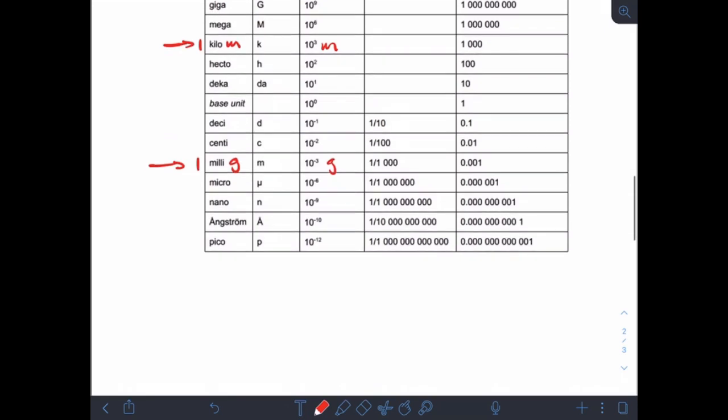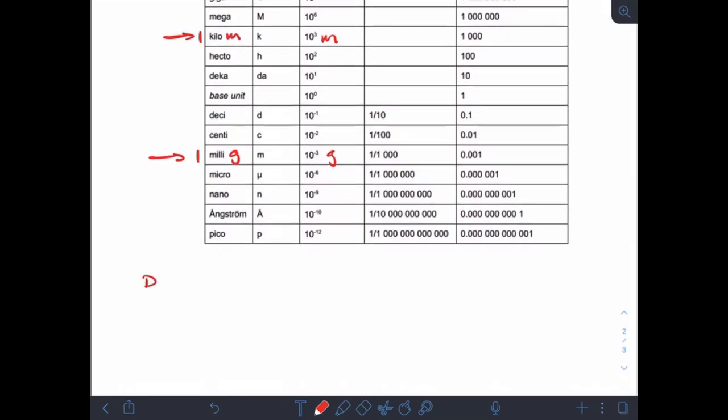And how we're going to be doing that is with a thing called dimensional analysis. Essentially, doing unit conversions. It's a really common thing. If I need to go from milliseconds to seconds, or if I need to go from pounds to kilograms, that's what we're going to be doing. So with this table, we've got all these lovely relationships.